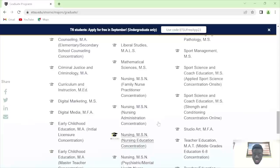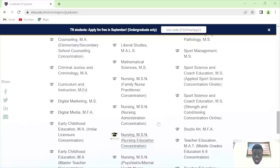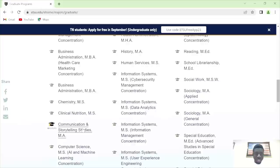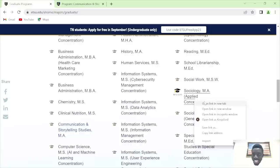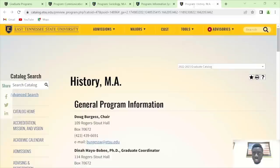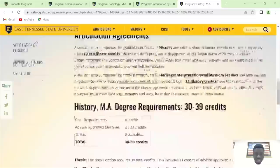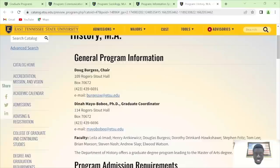Let me check history. So history — fortunately, no GA required. Once you're above 3.0, you get your scholarship and you also apply for the GA and other stuff. Let's check if they have GA in the department. You can email the coordinator for any further inquiry and you will be fine. They have financial aid and cost of attendance — everything is there. Information systems — no GA required. This is a very good program for IT-related people.